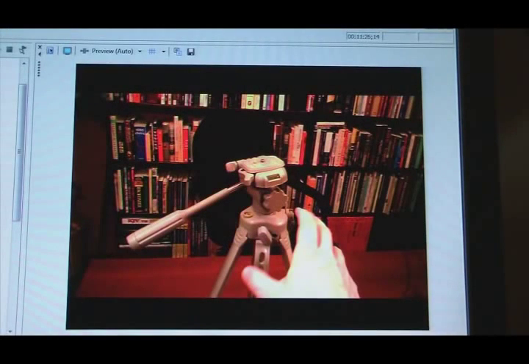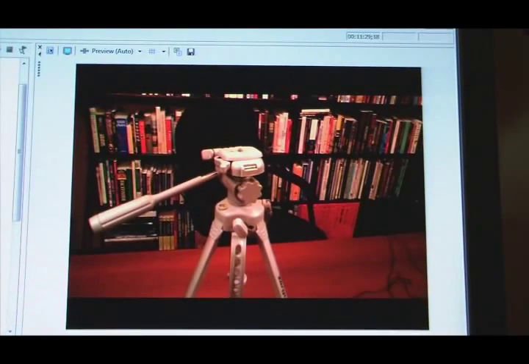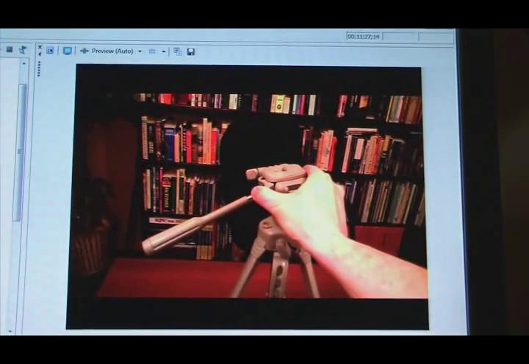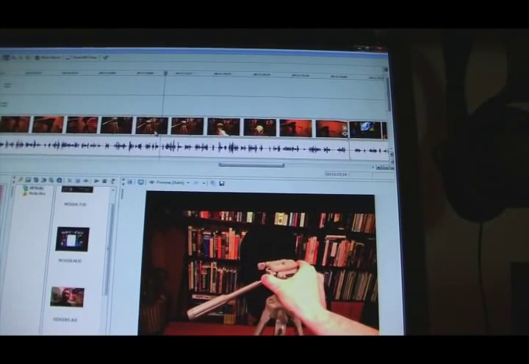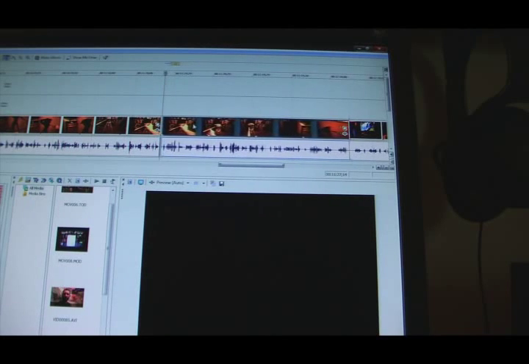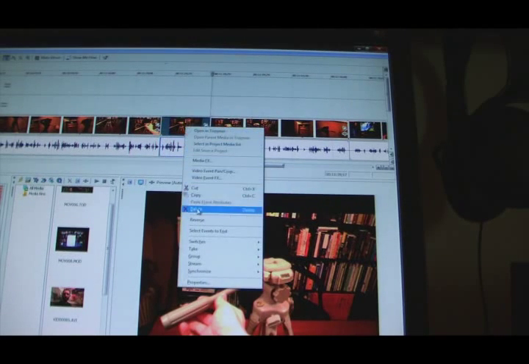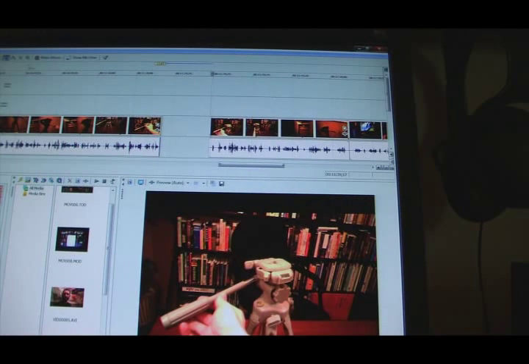The very nice thing about Sony Vegas is if you want to edit your videos in it, you can. If you see something like this and you want to cut it out, you just go to the area where you want to cut it out. You select the part of your video that you want to cut out, and then you push the S button, and that splits the video, and then you can move it. If you want to cut out this portion here, you just hit the S button again, then you right click here, go down to delete, and it's gone. So you can do that with a lot of different things.